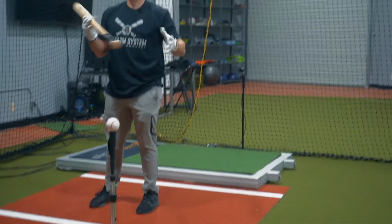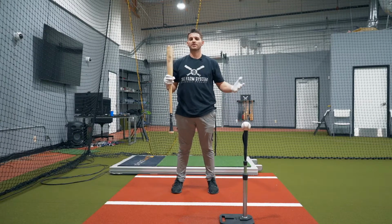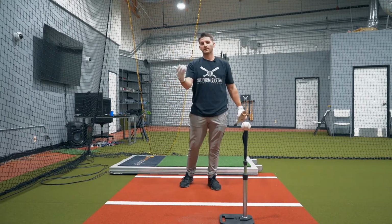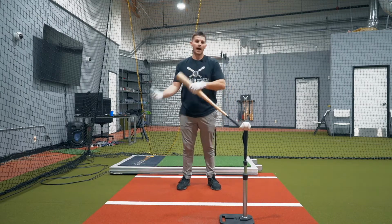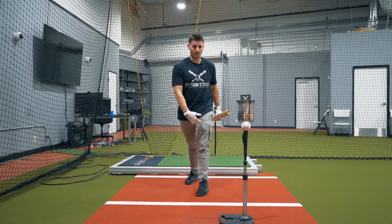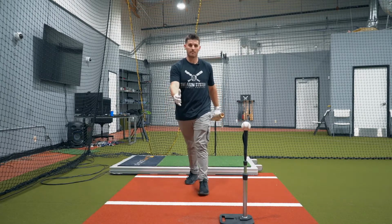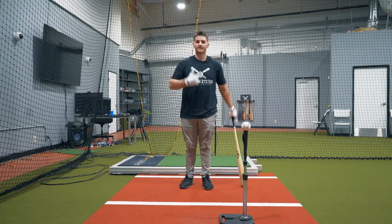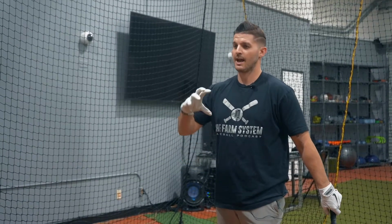I also wanna notate what is reciprocal, if you haven't heard that term before. It's almost like a reciprocal relationship, like equal and opposite. When I walk, my upper body twists one way and my lower body twists the other way, like opposite arm, opposite leg, just like when I'm walking. As we go through all of these different drills, they're all gonna have some type of reciprocal component to it.